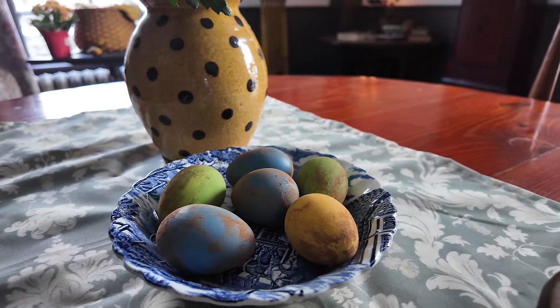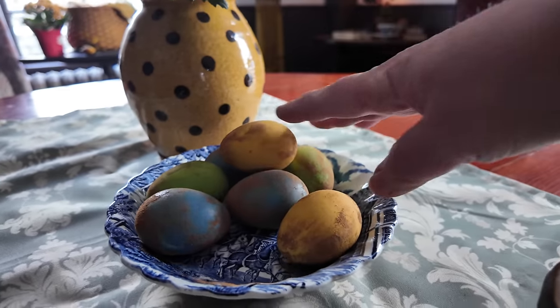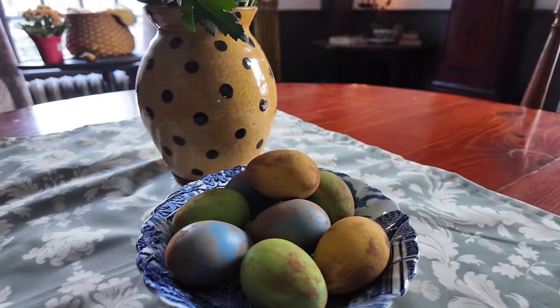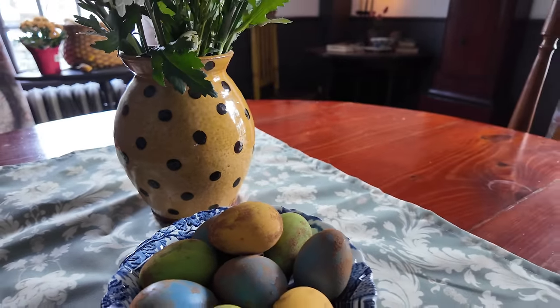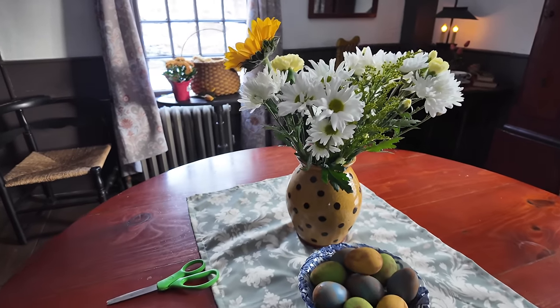Those are really cute eggs. They're just so easy to make. I mean, they are really easy to make. That's just cinnamon on them and painted wood. So we do show you how to do that. And I'm lining them up in there next to the flowers. And oh, how pretty that is.